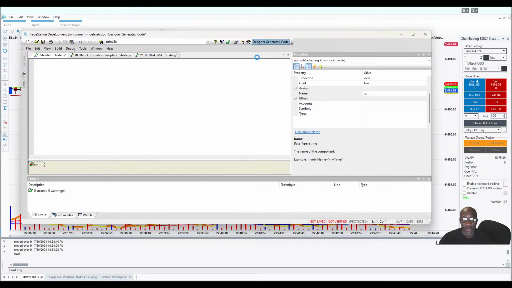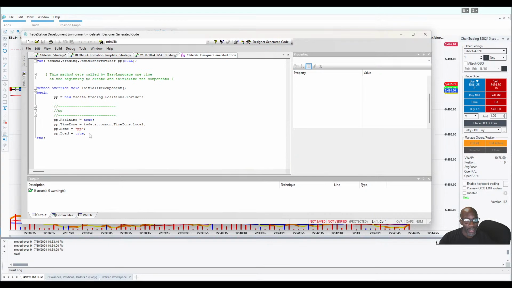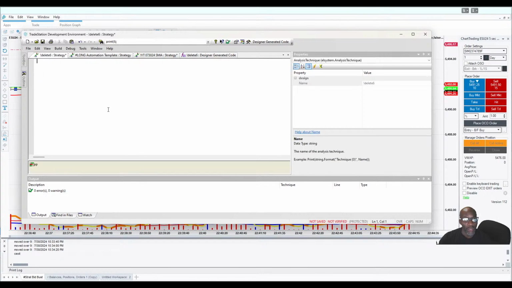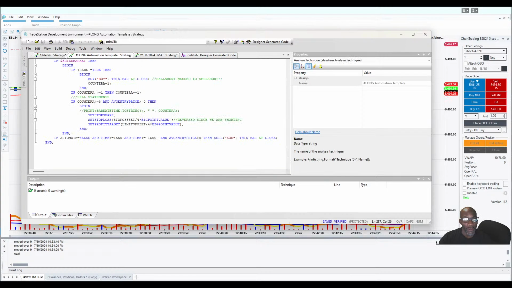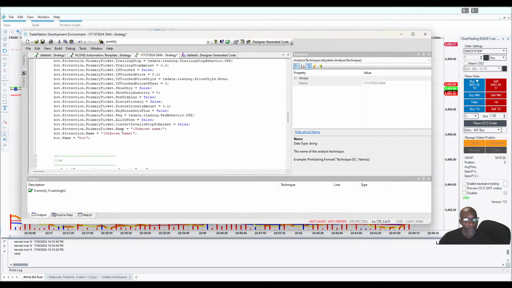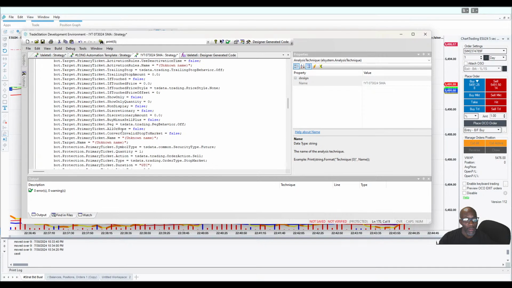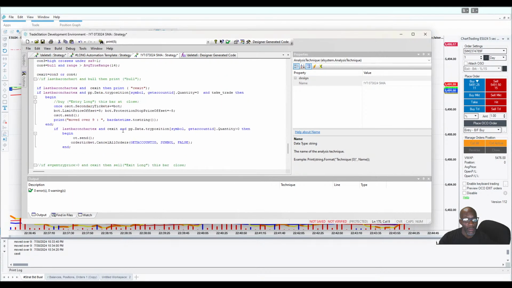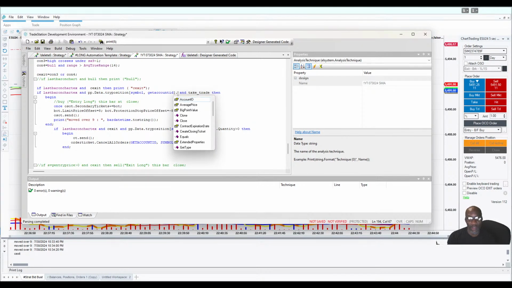All right, but anyway, let's go to designer generated code, and then these few things here. And that's exactly what I have. Load PP, whatever equals true. Okay. All right. Unless it just doesn't like... quantity is fine.